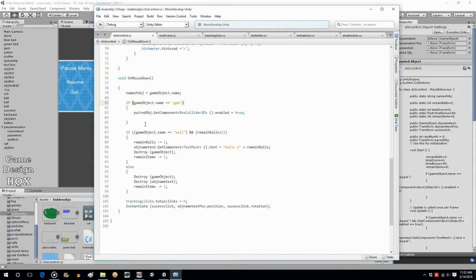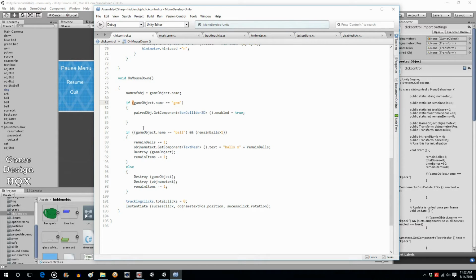Now right now it checks to see if the object name is gem, it checks to see if the object name is ball, and then it resets clicks to make sure you're not penalized, and it instantiates the prefab.